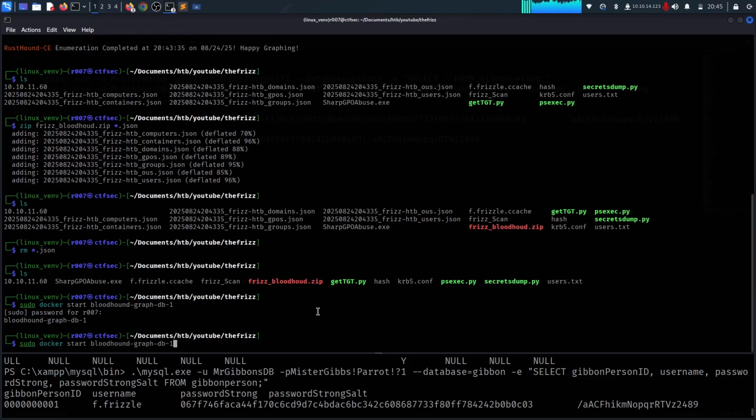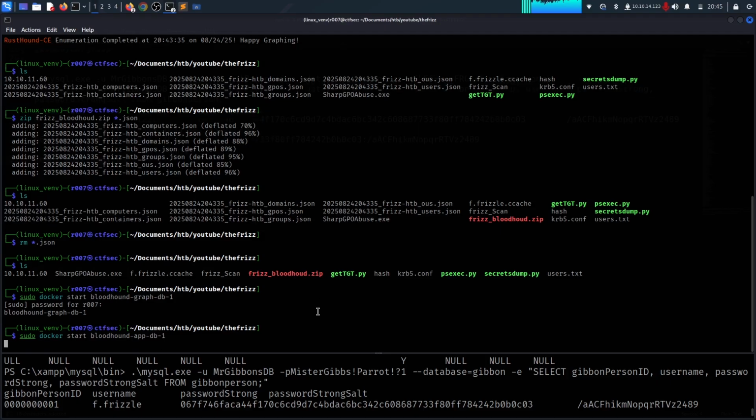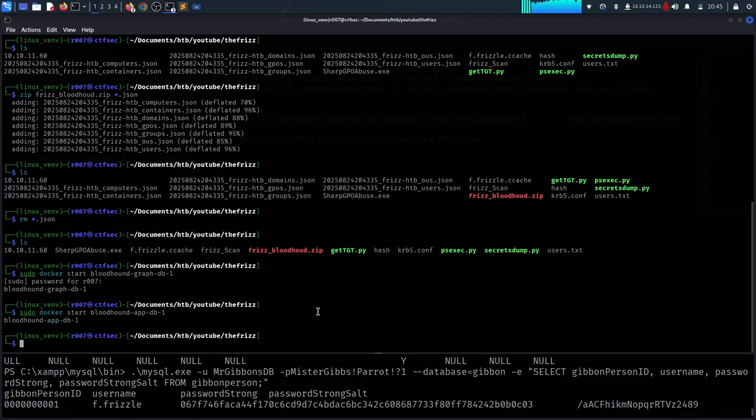The next thing we want to start is the app, which is going to be bloodhound app db1, and that will start up the app database as well.